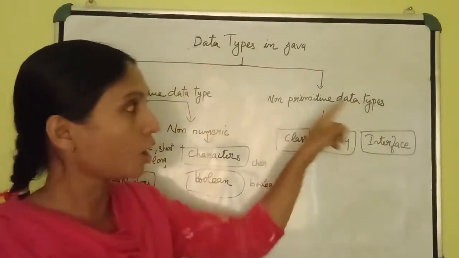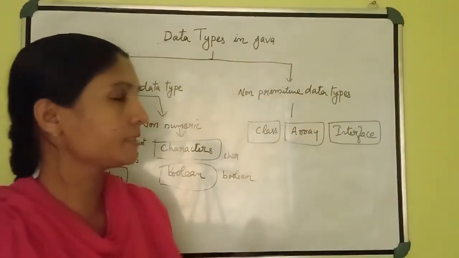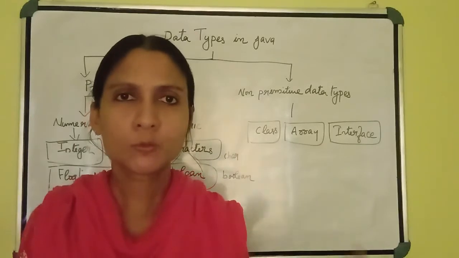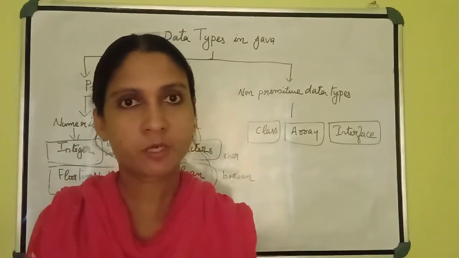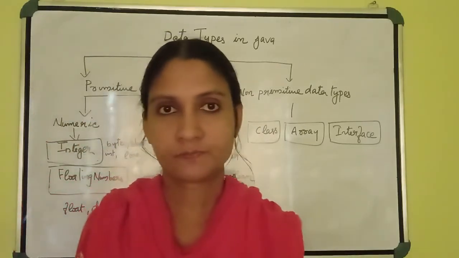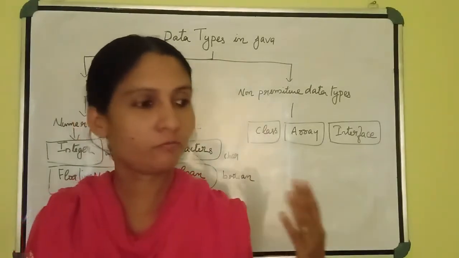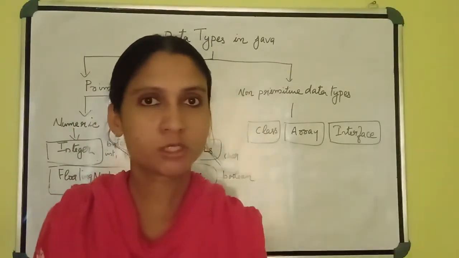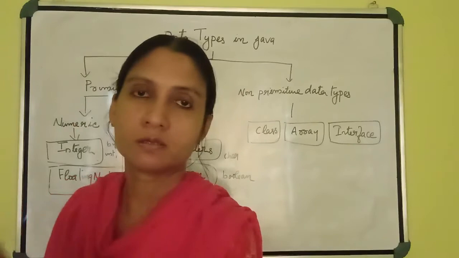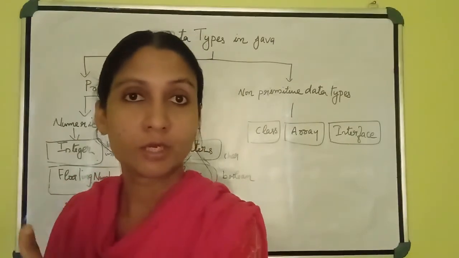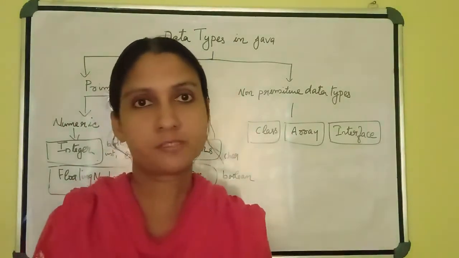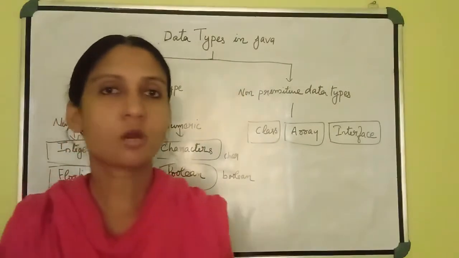The next category is non-primitive data types. What is meant by non-primitive data types? When you design a class, you use different types of primitive data types. Sometimes we use integer data types, sometimes we use float data types. That means the memory size is not fixed. It is varying all the time. For one class the memory size is different, because the total size of these primitive data types is the memory size of that particular class. And in the case of some other class, we use different types of primitive types. That means the memory size of that class is different from the first one. That means their memory size is not fixed.